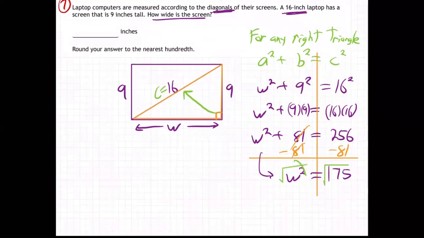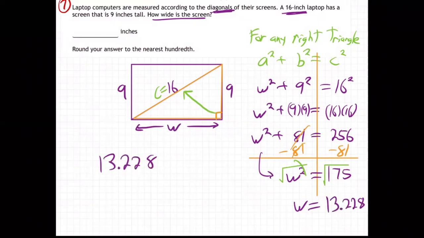The square root, exactly. We do it to both sides, huh? Like that, and it cancels out. And so you just get W alone. The square root cancels out the 2 power. And so you got to do it to both sides though, right? That's always the case. Whatever you do to one side of an equal sign, you have no choice but to do the same thing to the other. And I'm getting 13.228. So the answer, I'm going to bring it over here, 13.228.